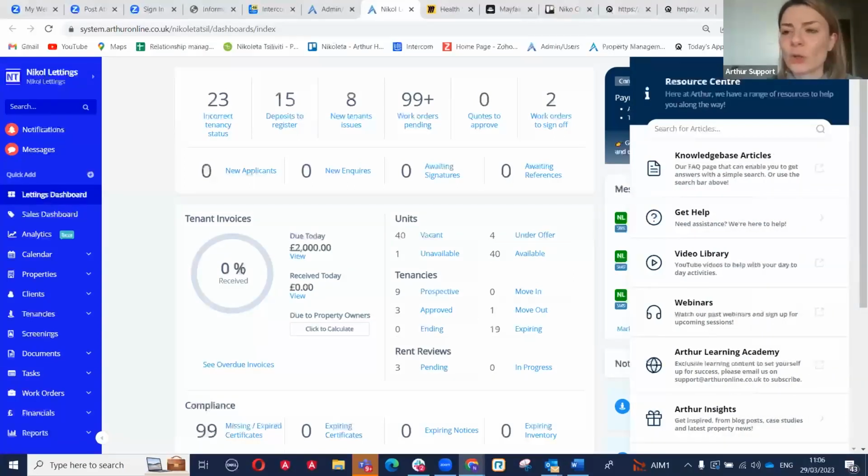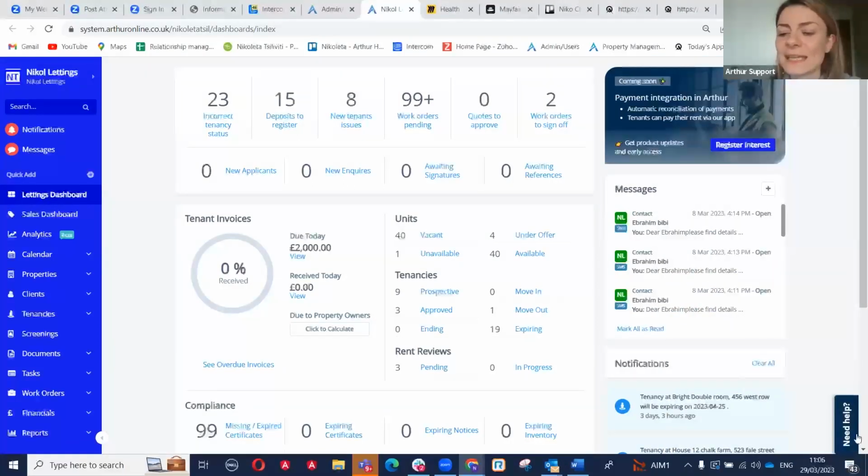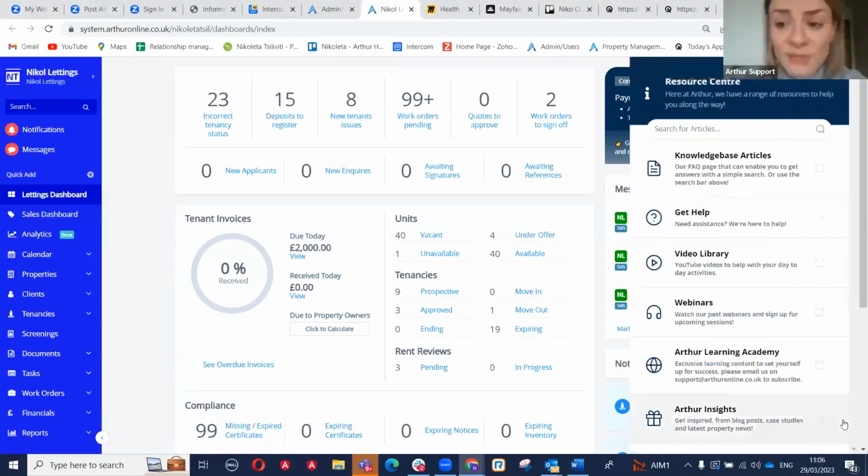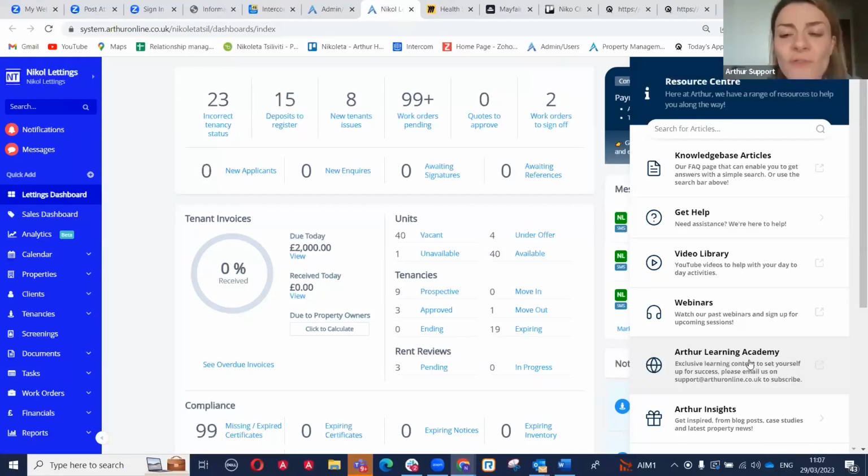So if I go, I don't know if you saw where I clicked, it's the Need Help button, where you click so that you can get access to the chat. So it's also the Arthur Learning Academy. There is a fee, 250 plus VAT, and you have access for life. Just mentioned it. However, there is a lot of free help online, and I'm talking about the YouTube channel.